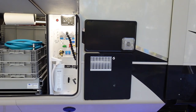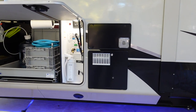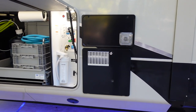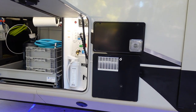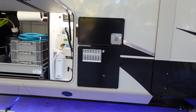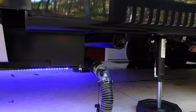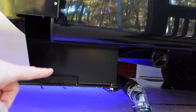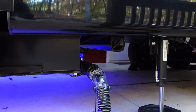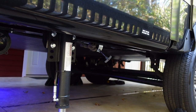Just to the right of the storage bay, you'll see the furnace and water heater stacked. I was leaning toward the tankless Truma instant hot water option that Jayco specs, but the customer on this order went with the standard unit — I think a 10 or 12-gallon conventional water heater. Down below is your waste connection for gray and black tanks. Jayco uses a 10-inch I-beam below for the drop section and a 12-inch above, which is pretty beefy for the weight of this RV. Just behind the leveling jack is the third gray valve handle.